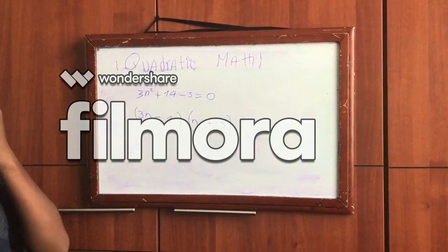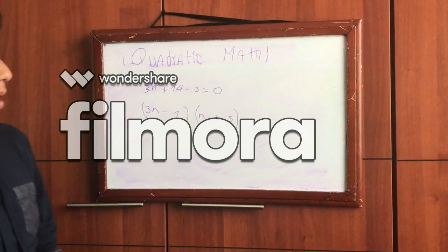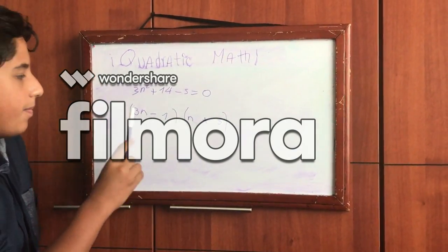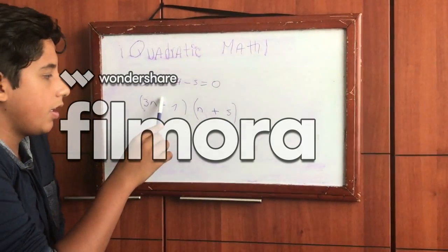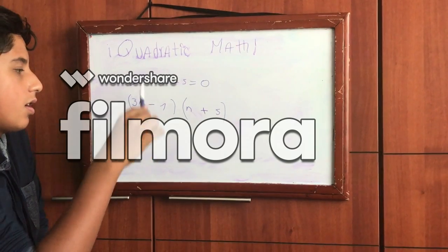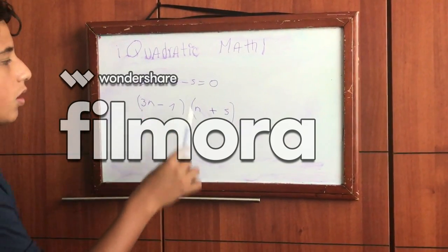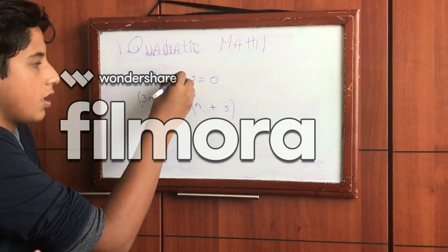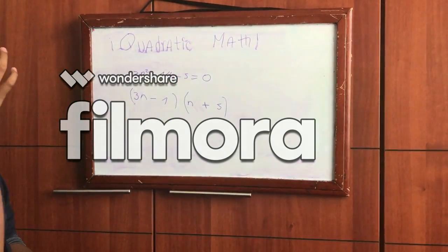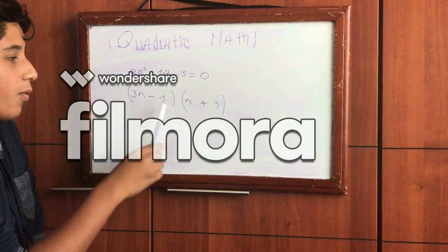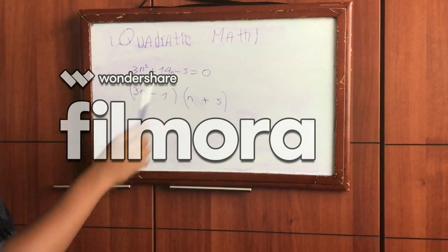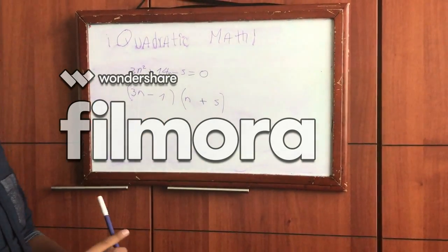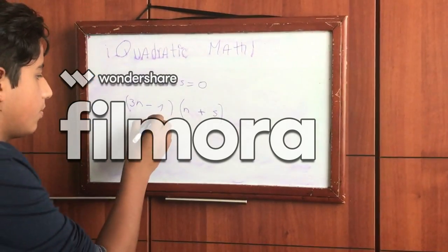So why did I put the numbers like this? Because if we multiply 3 and 5, we're going to get 15. And here we have to add it. In this case, it's subtraction. Negative 1, it would be 14, 14n. And if we multiply negative 1 and positive 5, we're going to get negative 5. So we have here already the x1 and x2.